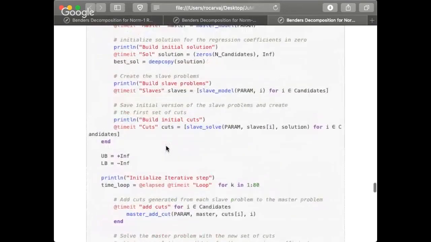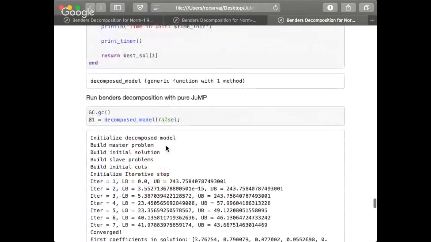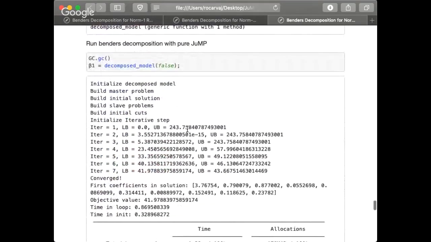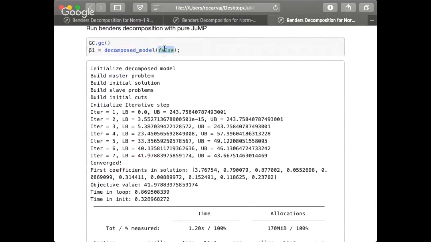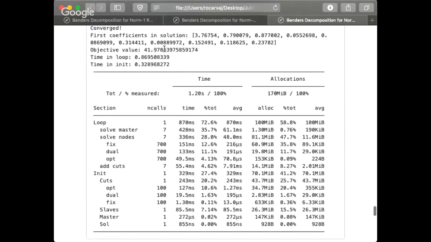And this is basically the implementation. It's very verbose. Julia has many more lines than LaTeX just because I added a bunch of comments and some timing things. So the thing I wanted to show is, the first version will solve with the constant parameter equals false, which means it's solving with standard JuMP, fixing the values of the variables. And the time it takes to solve is down here, 1.2 seconds, which is double of solving the full problem. But this is a very small problem.